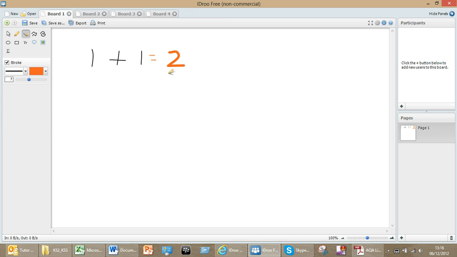You can underline. If you want to undo your last action, press Ctrl Z. If you want to delete, you can select and press the delete button.